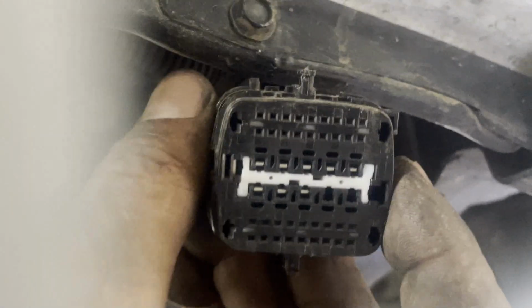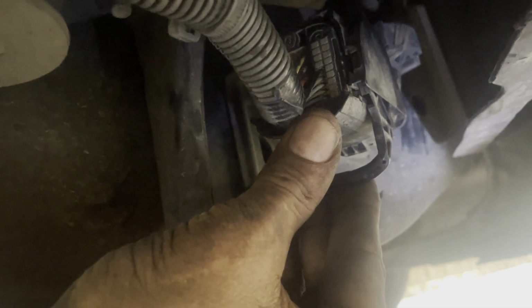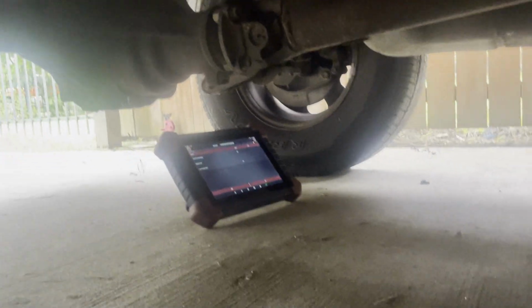Actually, let me go ahead and take it all apart, and I'll plug it up right, make sure everything is cool inside of there. All right, I just plugged it up, and this latch was completely off, so I just tightened it up. And we can go back there and plug up the fuel pump like I should have done, and we'll go ahead and click the on button and see if the fuel pump kicks on. Let's do it. All right, guys.